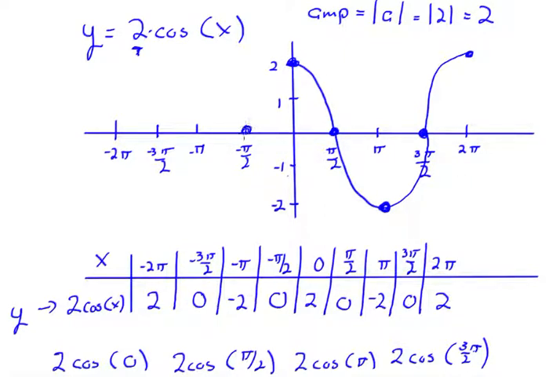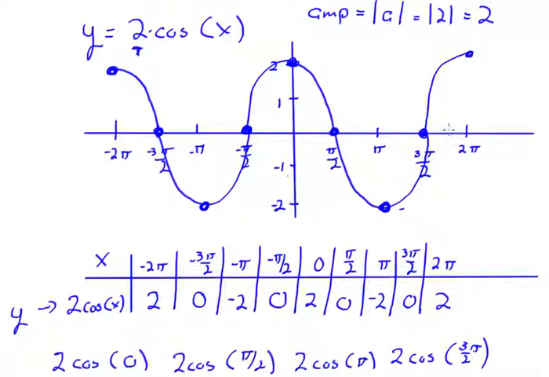Let's go backwards. Negative pi over 2 is 0, then the negative 2, then the 0, and then the 2. So if we curve down, curve under, curve over. There you go. You can see this is 2 periods. This period's all in the positive, the down and up. This period's all in the negative, the down and up. It repeats itself 1 time, 2 times. That's what we're doing on our graphs. We're graphing them over 2 full periods.